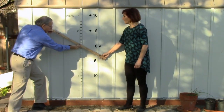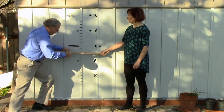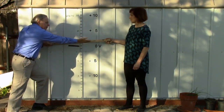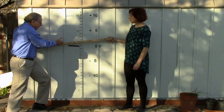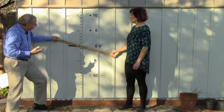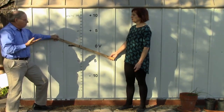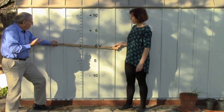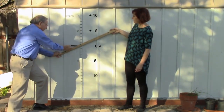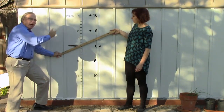Now if I move my middle — this is like changing the ratio of our resistors. This is like having the main feedback resistor larger than the resistor on the input. So now we put that at the ground, and as I move it to plus 2 volts, notice she had to put the output to minus 5 volts to compensate. And as I move this down, she has to move up to compensate, and notice that she is making a bigger movement than I am because the feedback resistor is bigger than the input resistor. And so the higher the ratio between the two resistors, the more she has to move her output to compensate. So now we have amplification — I make a small input change and she has to make a large output change to compensate.